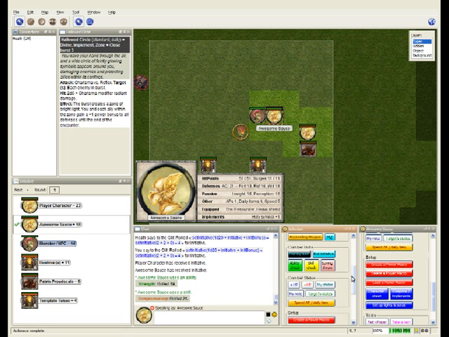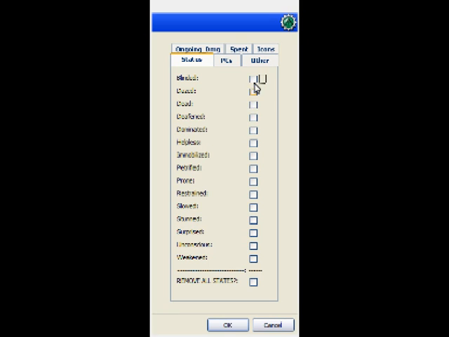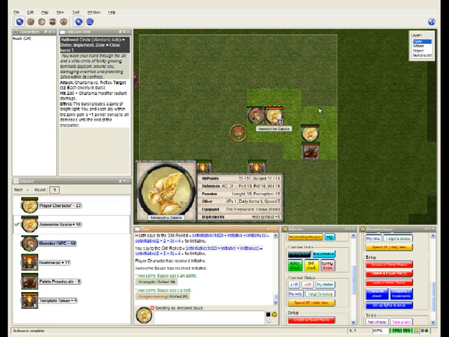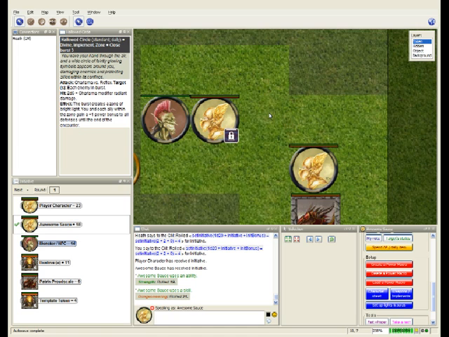And you'll see, in addition to that, it's got three other buttons: My States, Target States, and Notes. So My States, you can't see it because it's a drop-down box, but there's a whole bunch of buttons to click. So in this case, we're going to say he is in lockdown. And you'll see here there's a little lockdown symbol, especially if I zoom in. You can see the little lockdown symbol on him.